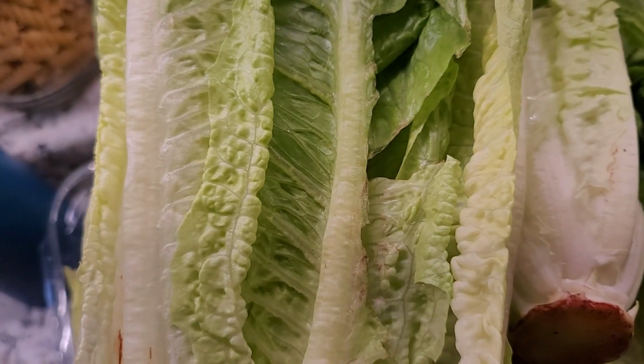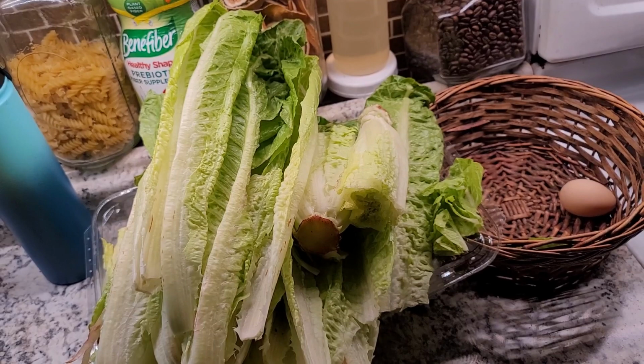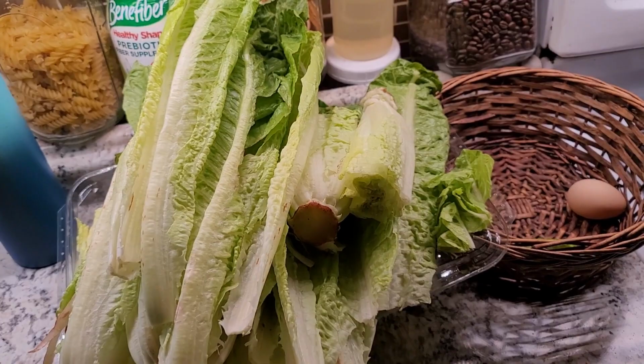And the chickens pick around the rot part, so I don't mind giving them lettuce to kind of scratch through and stuff. Now I wouldn't give them something where it was all just slimy, but if they're not interested in it, they won't pick at it. But let's go take the girls their salad.